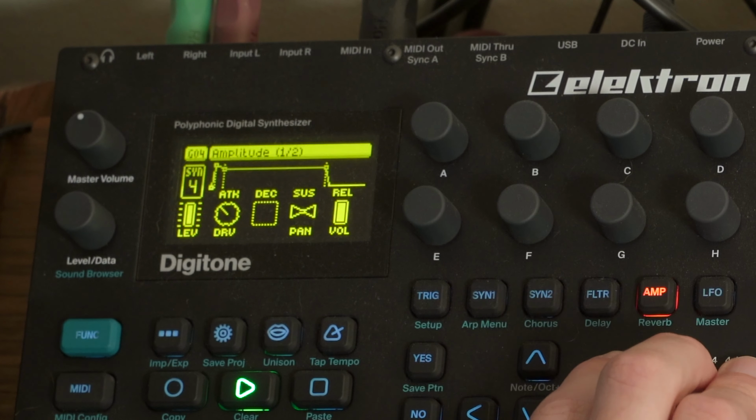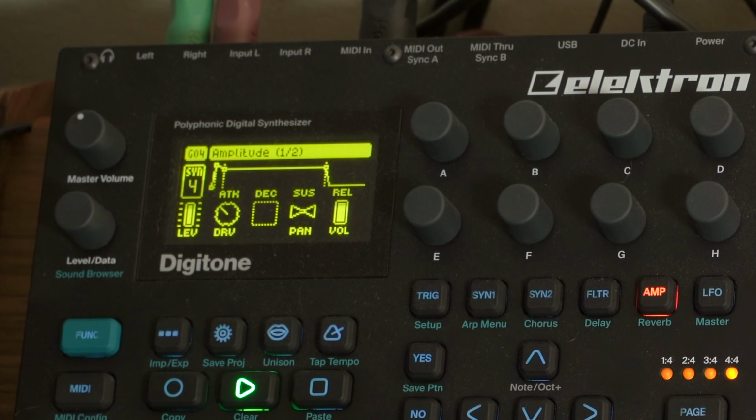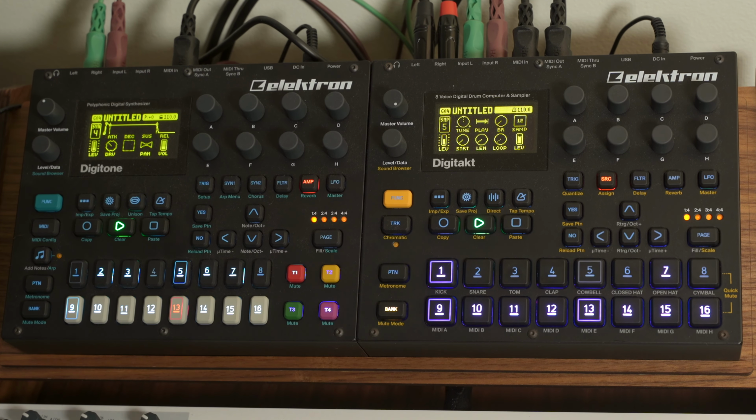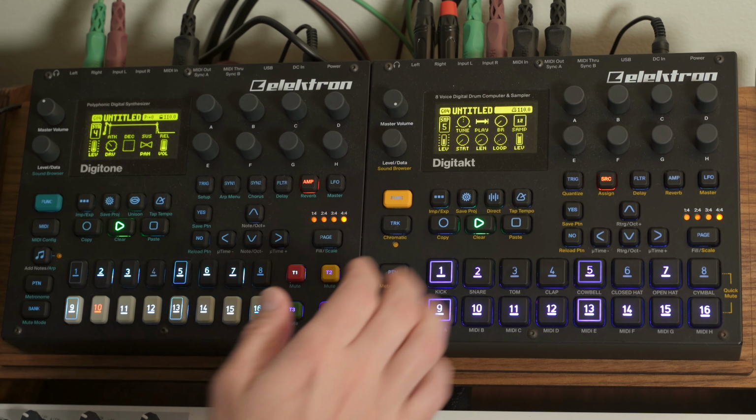And honestly, the secret is the overdrive. Even though the attack isn't at its shortest value, it still gives some nice snap to that envelope. Anyways, that's just such a nice rich sound, even though it's very digital still.